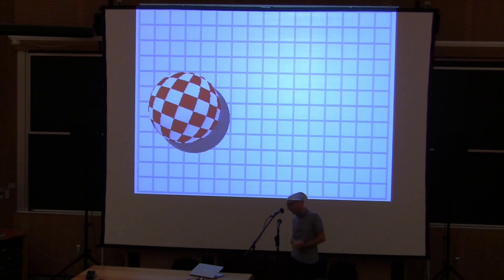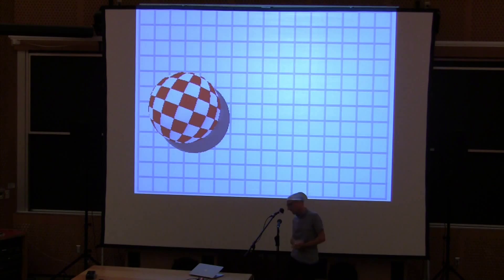Chess is just a natural for this sort of graphics hardware. The chess board is a pair of tiles — all the black tiles are the same memory and all the white tiles are the same memory. The two sets of chess pieces are two sets of sprites, the same graphic for each one but using two different palettes. The only problem is that the Arduino really doesn't have enough memory to run a chess program, so this is just playing back a single chess game — I have not got actual chess running.